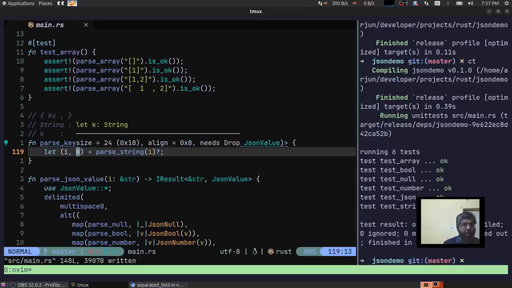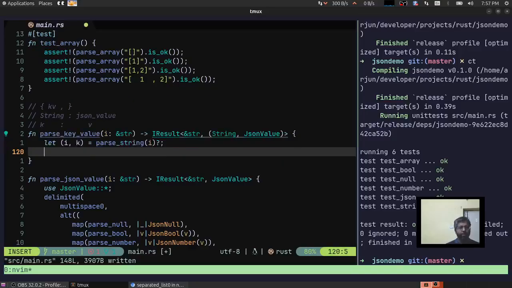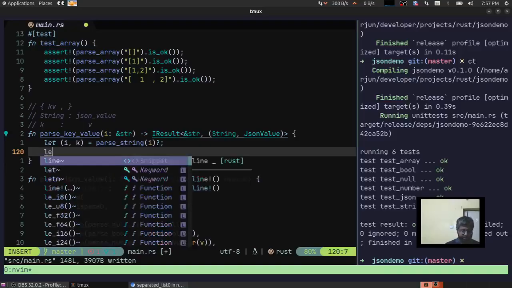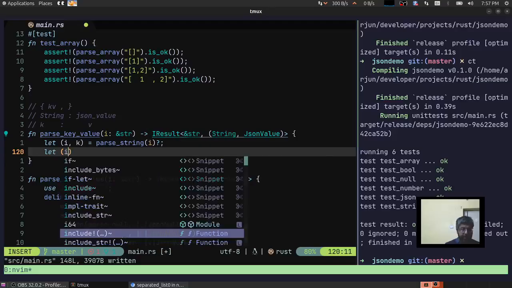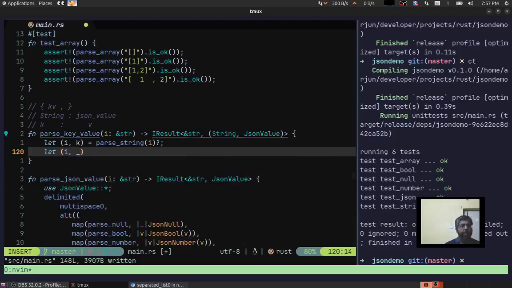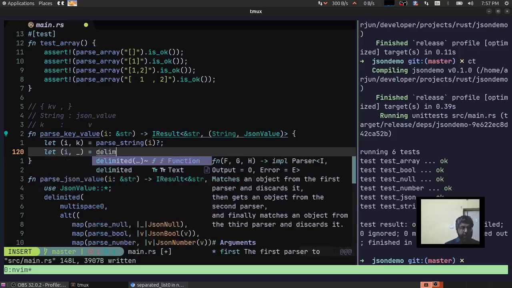So we have the string. Then we need the colon, the value which we can ignore, so it will be delimited.